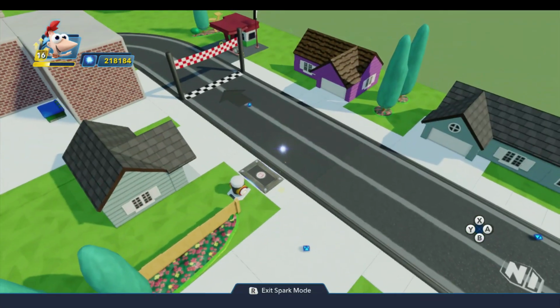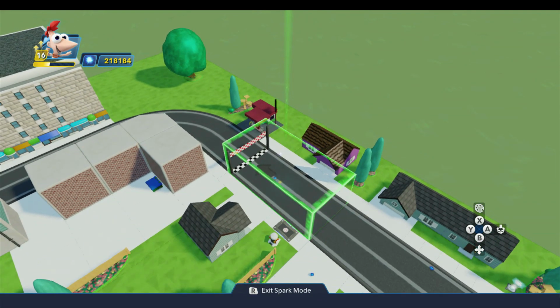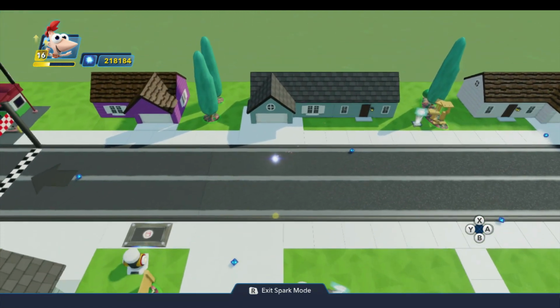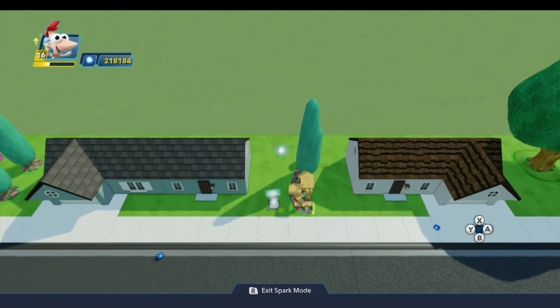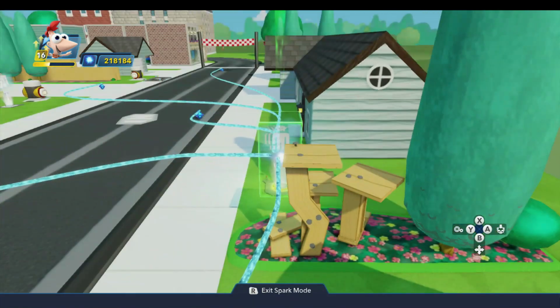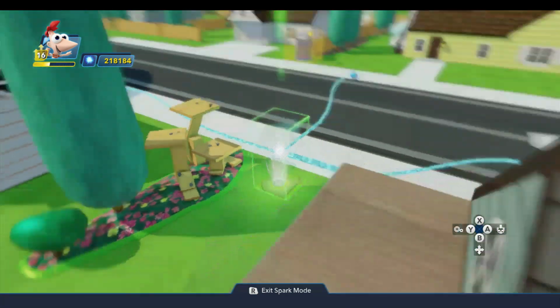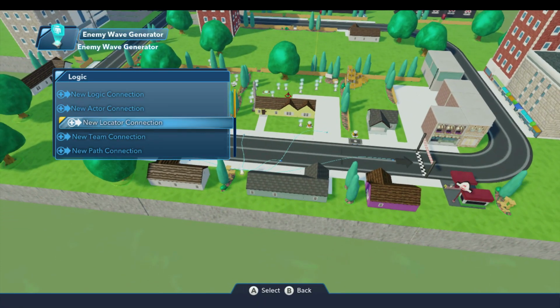And I've placed some locators because for the second phase of this mission, we need several enemy wave generators to implement 3 waves of alien enemies to battle. And so you can kind of see where I've placed my locators here. And I've stuck down an enemy wave generator over here and connected it up to those locators. And you do that again by going into the logic menu and doing a new locator connection for each and every one of those.